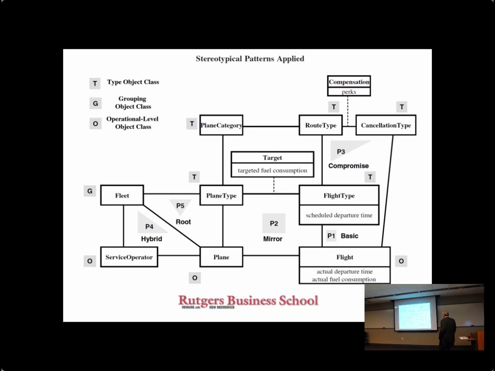Now here, you see, in both cases, you see the departure time attributes. Okay? But the attribute at the policy level tells you what the departure time is supposed to be, right? So this is what we want. And the attribute at the operational level tells you what the actual departure time was, right? And when you subtract the former from the latter, you will calculate the delay, right?